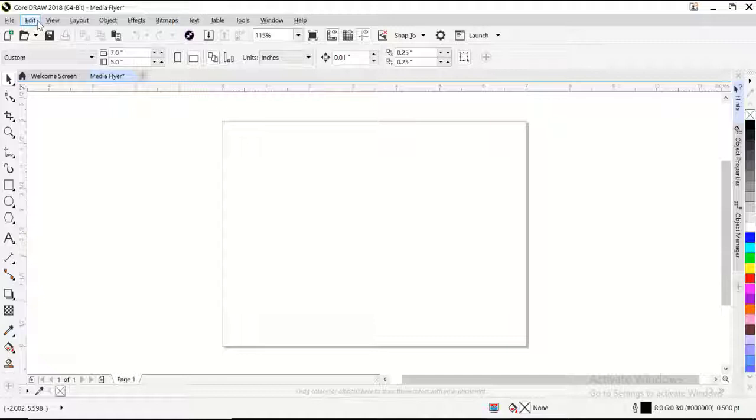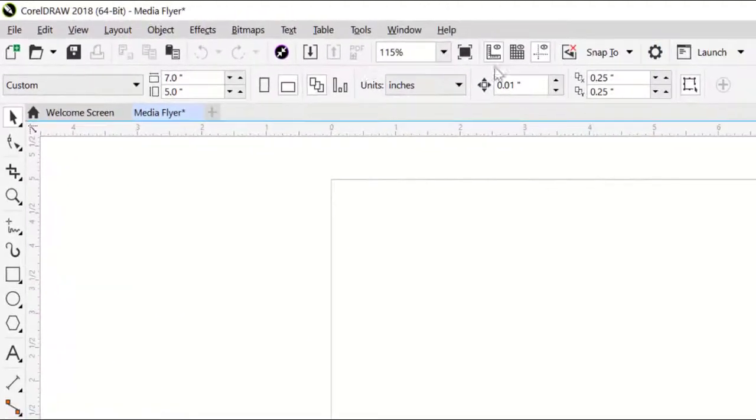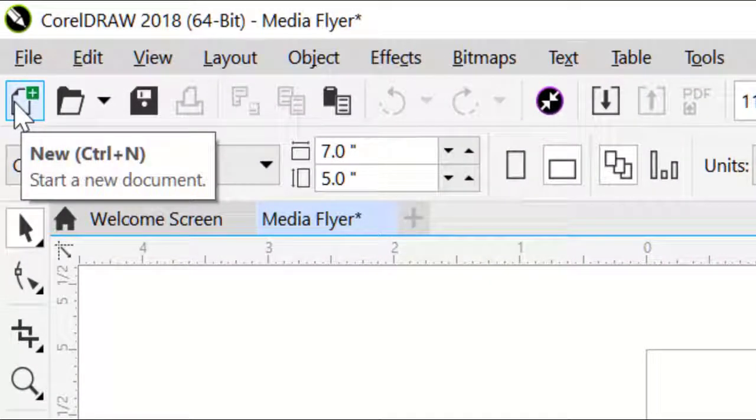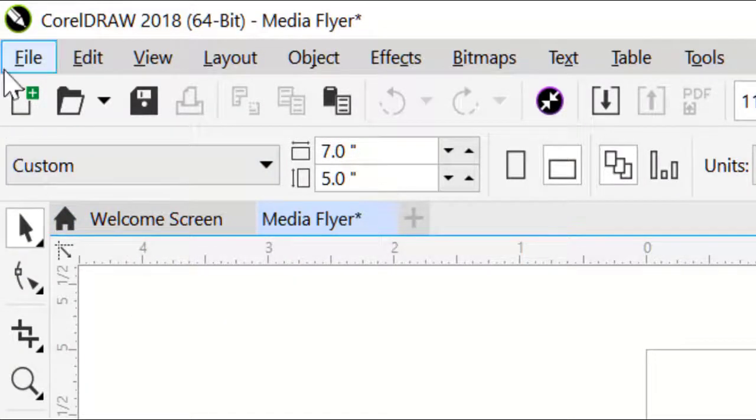Going further, number 5, we have the toolbar. This here is the toolbar. Directly under the menu bar, you have the toolbar. What the toolbar does is contain shortcuts to menu and other commands. Like the first one you have here, your new document. If you want to create a new document, you don't have to go back to the welcome screen and create new. No, you don't have to do that. Just simply click on this.